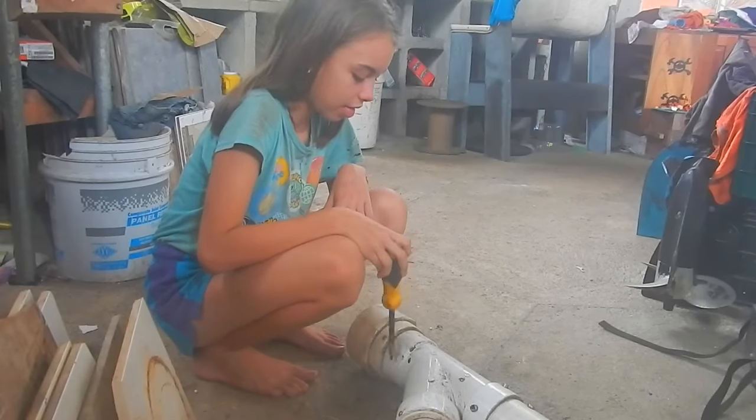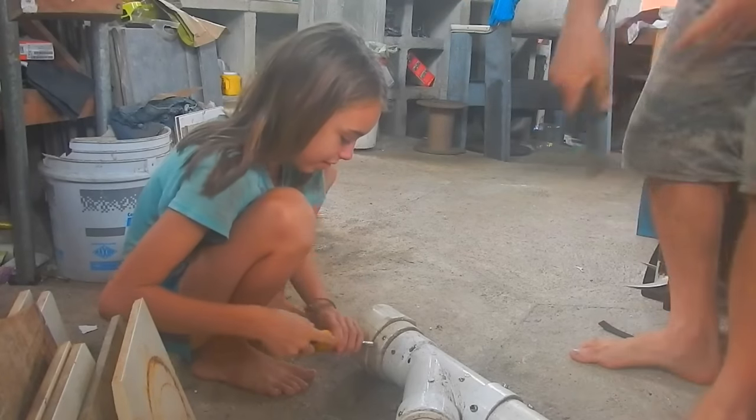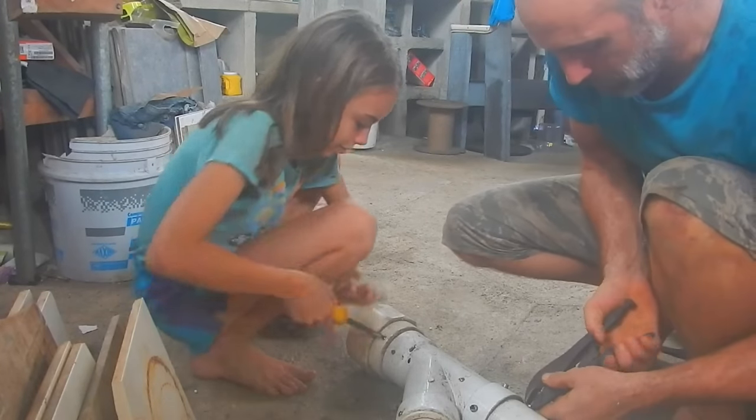Oh, you want to just take all that apart? Yeah. I'm pretty sure I want to redesign this whole area anyway.